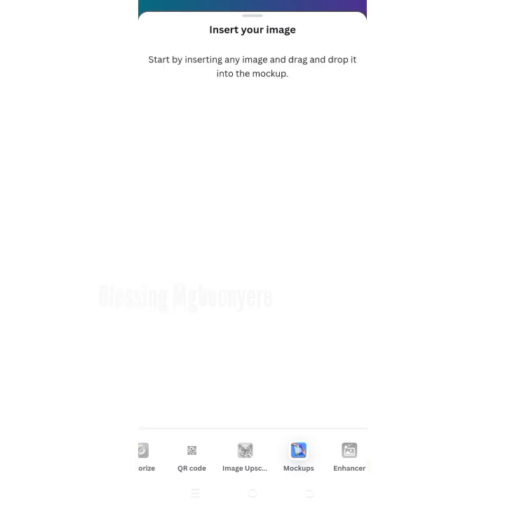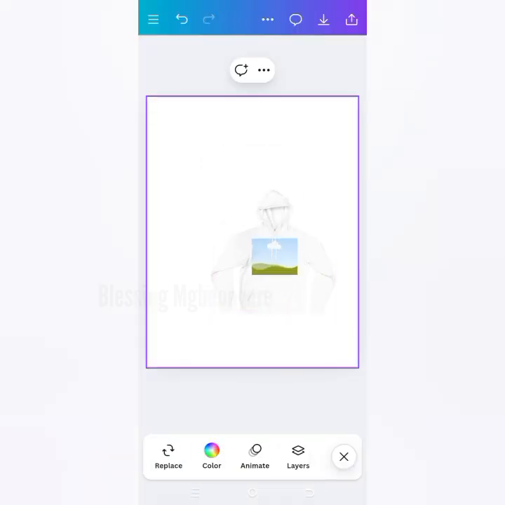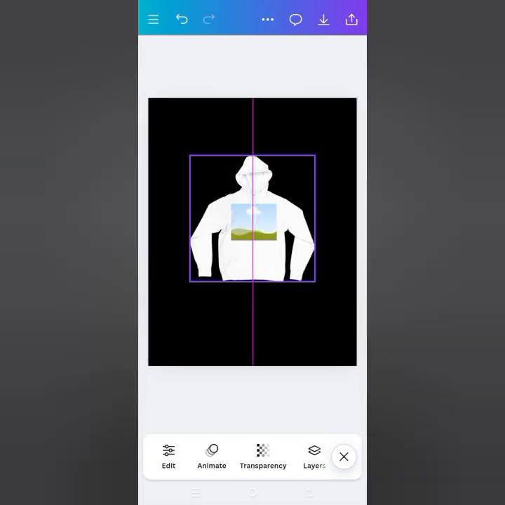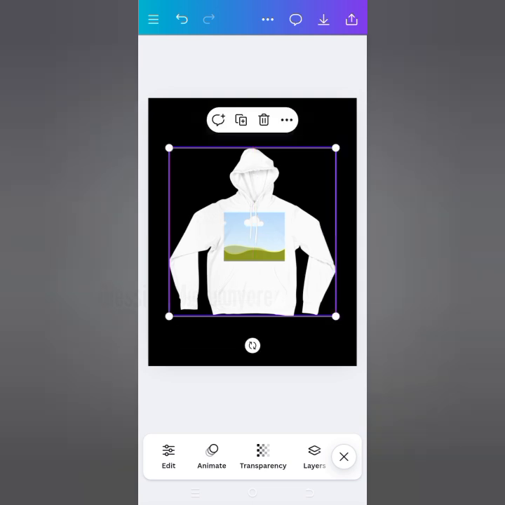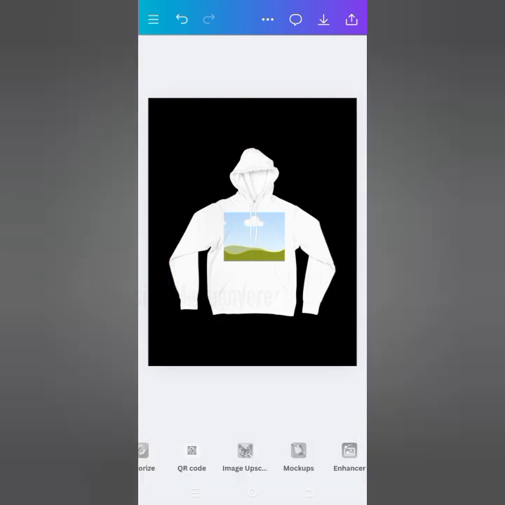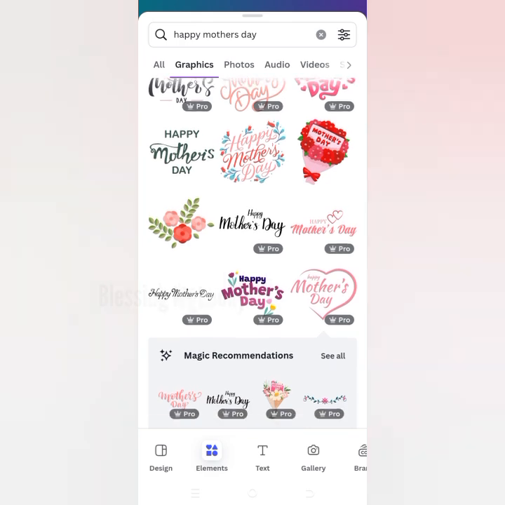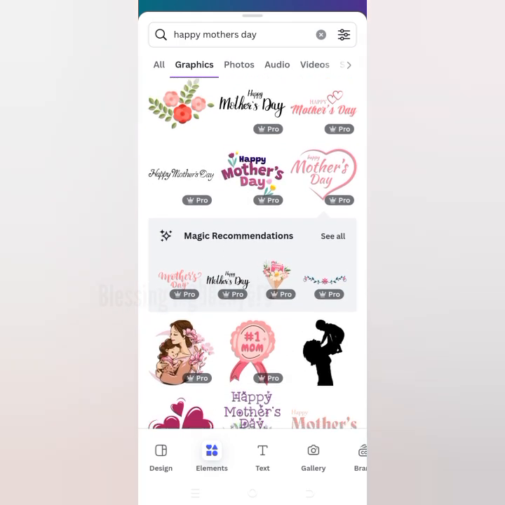You can customize things, but I'm going to be choosing this hoodie so that I'll just still customize it, so that you see that it's not only cup. There is also this bag too. Anything at all, as long as something can be printed on that thing. So you can just use this to, mockups are just like models. What do they call this? Is it mannequin that you use to model fashion clothes and all? Yes, this one is like it for you.